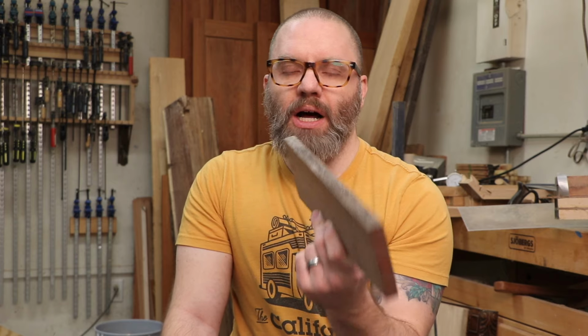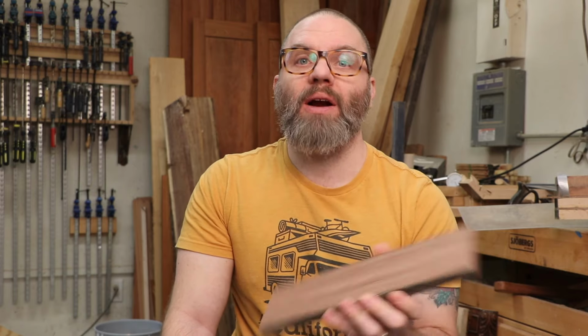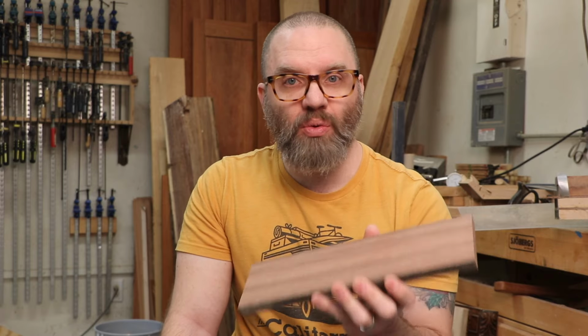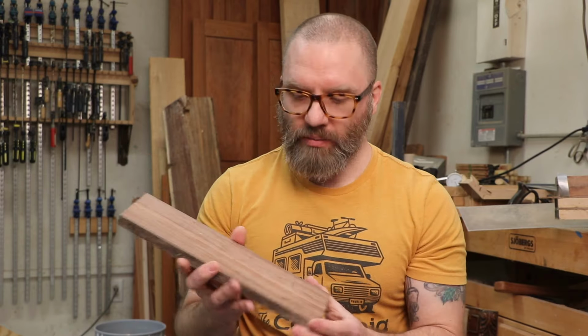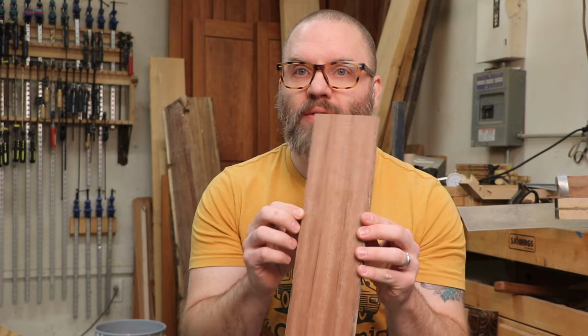Now, a lot of these pieces of wood have unique kind of provenance to them. They have stories behind them. So it's not just a random board from someone's shop, but each of these pieces, we know which trees they came from, where in the community they came from, and a lot of the stories behind them. That's in big part to Zach, Marcel's son, and he has been scouting around finding these pieces of wood from local lore and from local places, and some from his personal collection. So this will end up being the fingerboard and the tailpiece. They'll match.